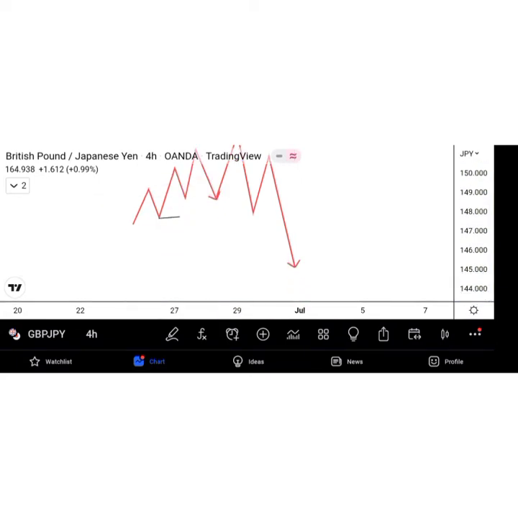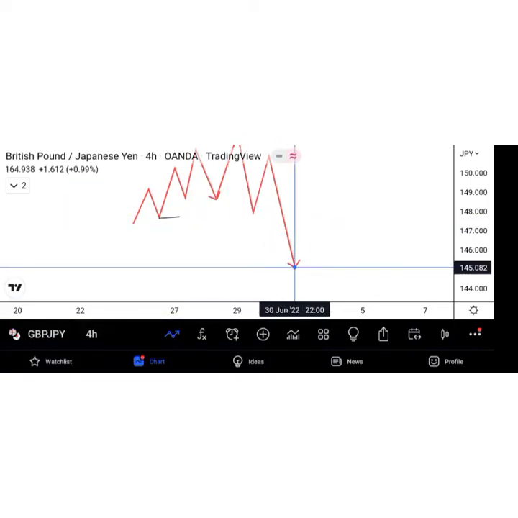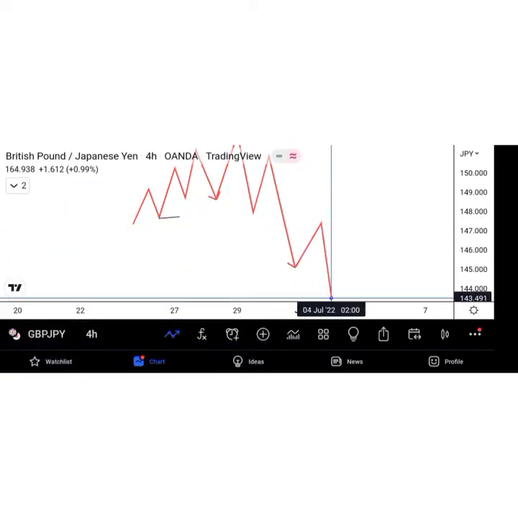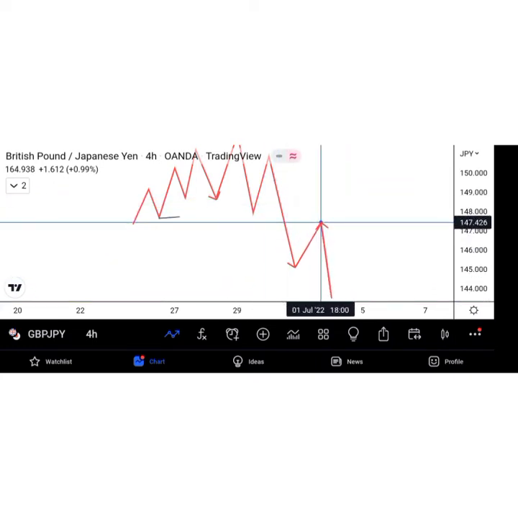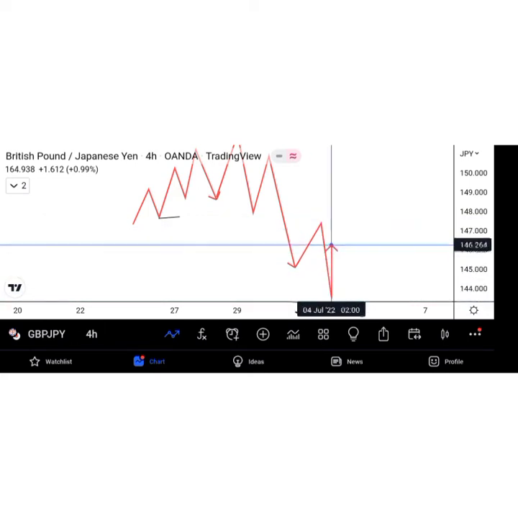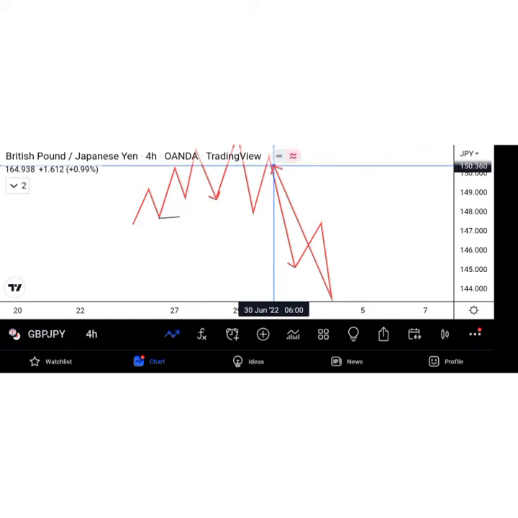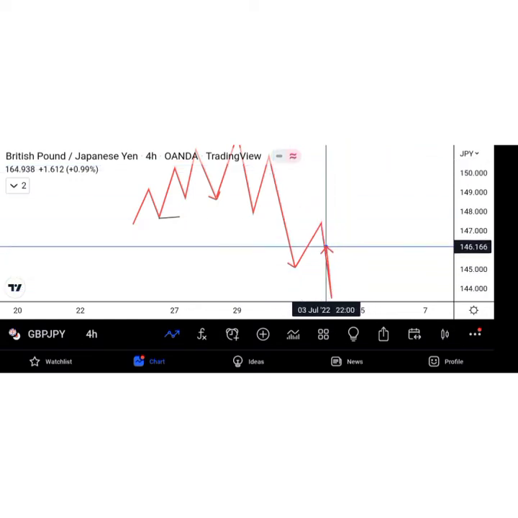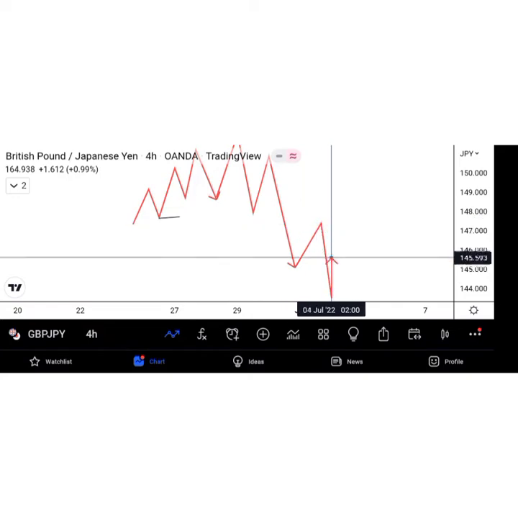Then we are expecting a new one to form again, just continue bearish. But during a bearish trend, if a high did not create a lower low, it is not classified as a lower high. This will remain your lower high. But if this place creates a new lower low, we can say, yeah, this is a lower high, this is a lower low.